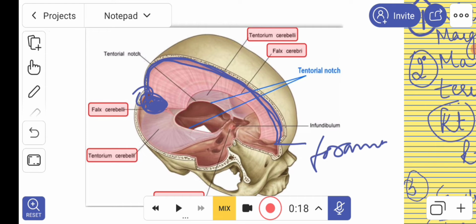As we go backwards, as the superior sagittal sinus moves from anterior to posterior, the size of the sinus gradually increases, and the posterior dilated part is termed as the confluence of the sinuses, that is the torcular herophili. It lodges in the depression usually on the right side of the internal occipital protuberance, and the right transverse sinus begins with the confluence of the sinuses.